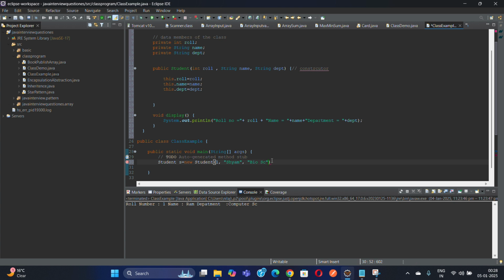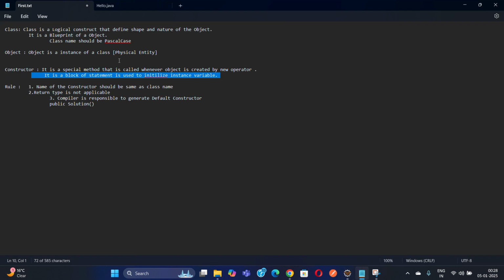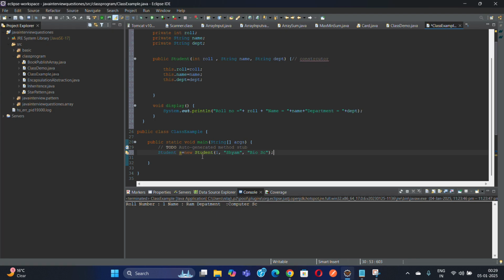Here is one error because the semicolon is not there. So the definition says a constructor is a special method that is called when an object is created by the new operator. So the object is created using the new operator and the parameterized constructor is called. The definition is satisfied.